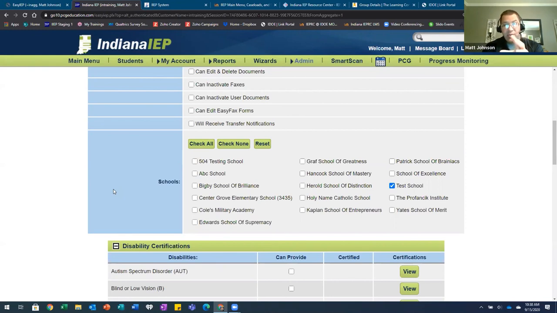Now that's going to change with the link portal, because in the link portal, you as a district administrator will actually be able to set all this up yourself. So you'll be able to indicate who gets access to what on your own. The link initiative is just going to tell Indiana IEP what districts everyone has access to, and you'll be able to say, well, that person should have access to these 4 schools. So that's a change that's coming, but not immediately, it'll be coming down the road.